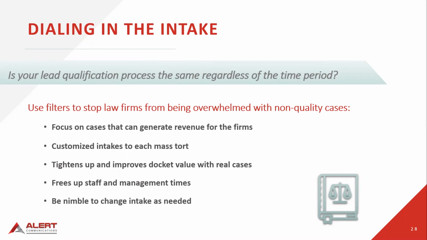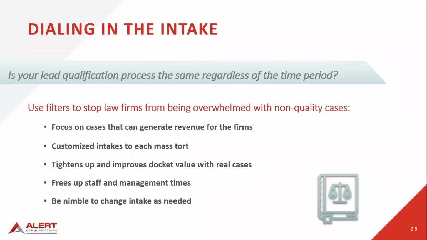We have a vault full of intakes, and we see the criteria change constantly. So you really want to focus on cases that can generate revenue for the law firms, but really you want the best cases. So you want to customize intakes to each mass tort, tighten up and improve docket values. That's what it does with real cases. Free up your staff and management time by not getting a bunch of cases that really aren't worth anything, or that you have to follow up with, which could have been done in the intake. And be able to change the intake as needed as that litigation advances over time, making sure you're dialing in the intake constantly.